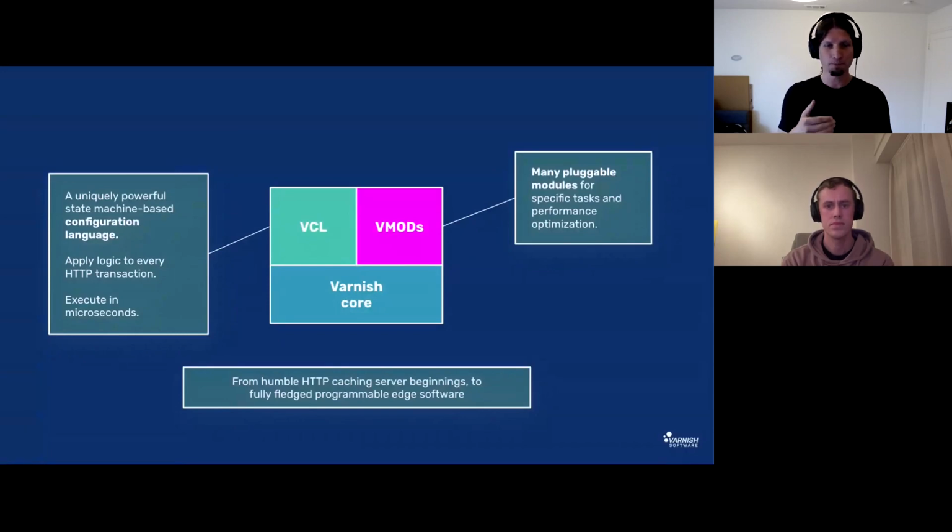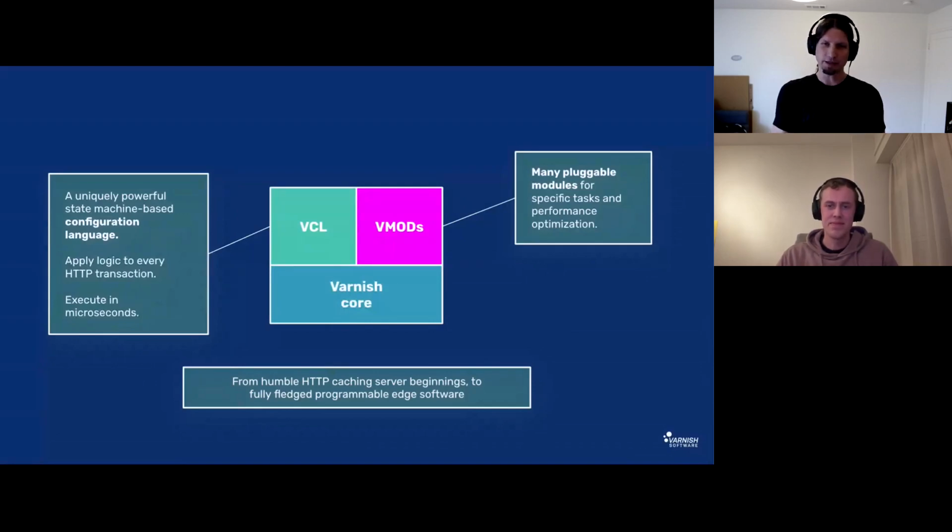With it, we can observe the HTTP objects as they are being received and sent. We can modify them. We can influence caching decisions. Basically, we can build a throttling engine in pure VCL. We can decide pretty much everything on the flow of the request using VCL, and all that is being compiled into native code for awesome speed. I need to stop saying extreme, so I'm just going to say awesome.